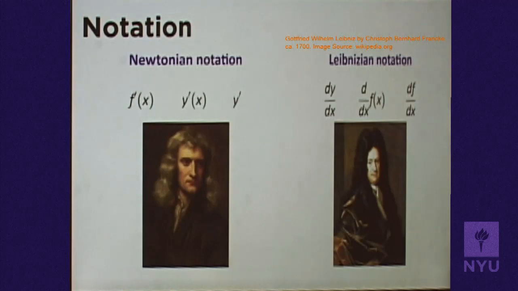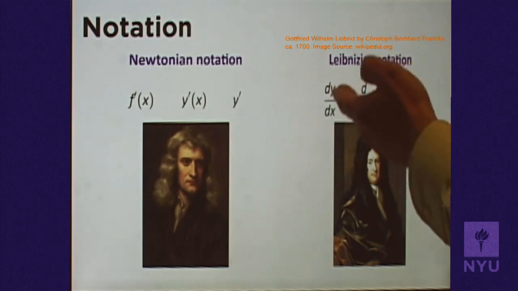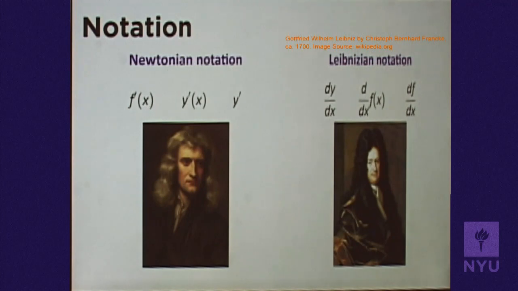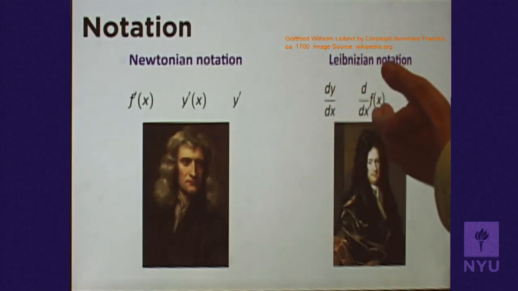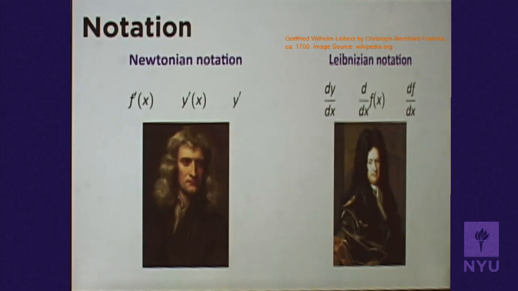Now Leibniz was the other mathematician who came up with the ideas for calculus. He actually only came up with it about 10 years after Newton did. But as you can see, his notation is entirely different. His intuition was also entirely different, and the way he expressed his derivatives was in terms of a fraction of infinitesimals. So he called it a dy, an infinitesimal number, and divided it by another infinitesimal number, dx, and the quotient was the derivative dy dx. So we can say dy dx, or d by dx of f of x, or just df dx.